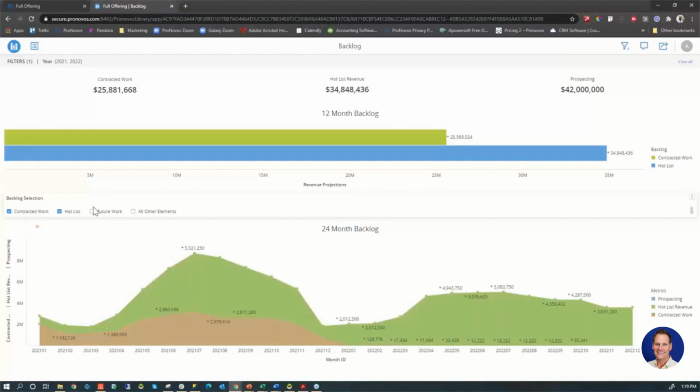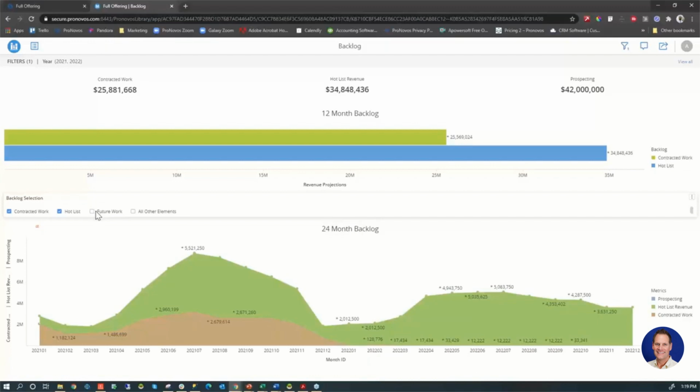The second layer that I look at is what we call the hot list. And essentially what that is to us is projects that have been identified by our business development team, that we've submitted proposals on and that we feel good about coming our way. And then we rank those. They're assigned probabilities, a couple different probabilities actually: the probability the job will occur, and the probability that OTL will win the work. And those are factored into our long-term revenue projections.